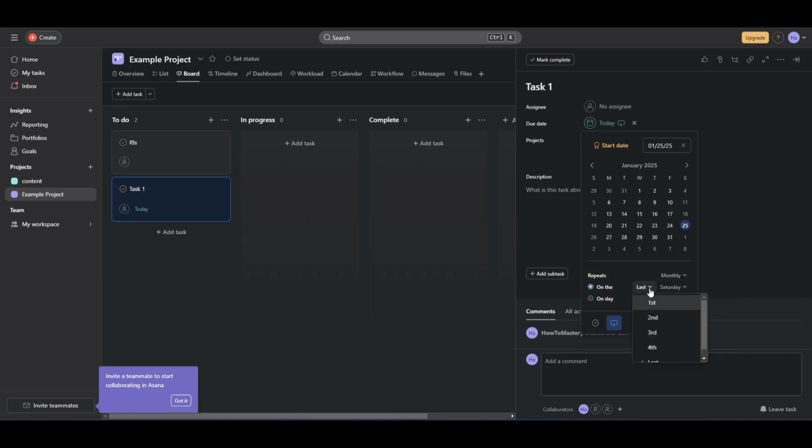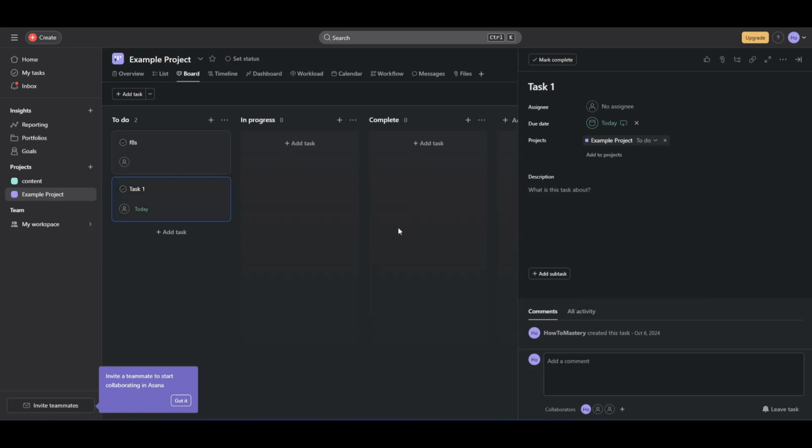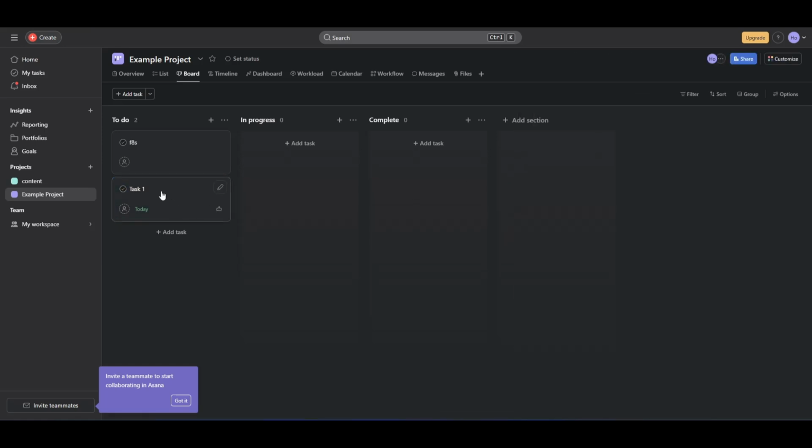You can also set it on specific days, first Saturday, or on day something, or day 1, 2, 3 of the month. You can also set it yearly, periodically, or custom. You can just choose among these ones. So if you want to set it daily, it will happen like this. So after that, just click anywhere here, and now your task will start recurring.